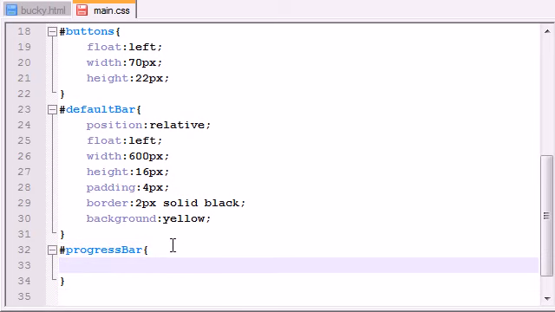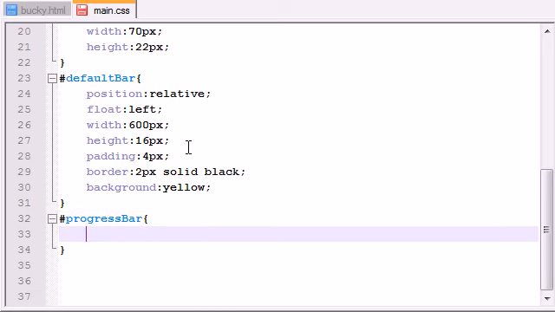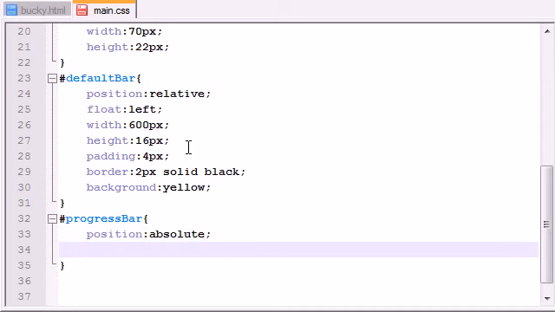Progress bar. And the very first thing I want to do, oh, I got the hiccups now. Great timing for those. Position, and I want to change this to absolute. This is because we need this not relative to anything. We need it to be spaced absolutely relative to this default bar. And listen, just put absolute. I can't really explain positioning because we have a bunch of elements on there, but that's what you need. Next, you need a default width, and I'm just going to set mine to 0 pixels.